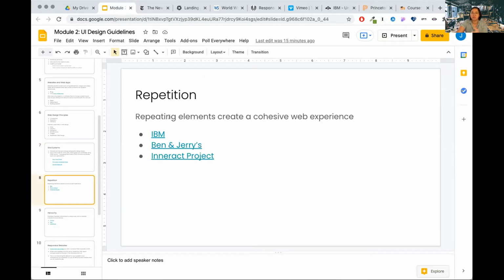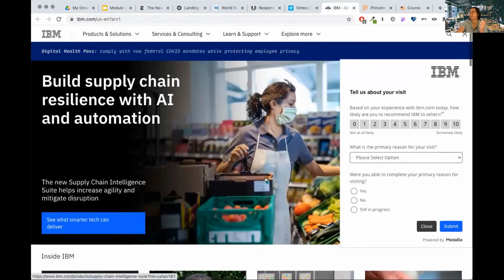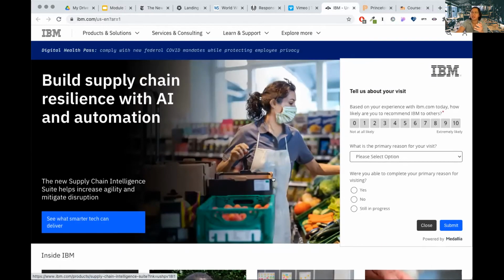So the next principle is repetition. When you repeat elements on the web, you get a really cohesive experience. What can that look like? So here's an IBM website. You can repeat various elements on a page to make things look cohesive, but one of the most common ones is repeating color, or branding colors, for example.